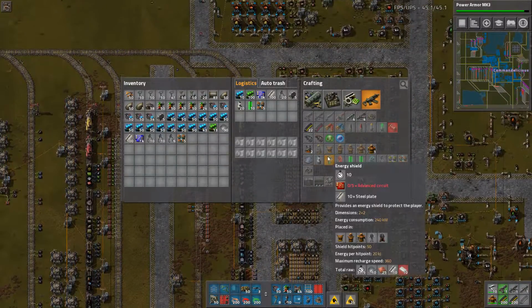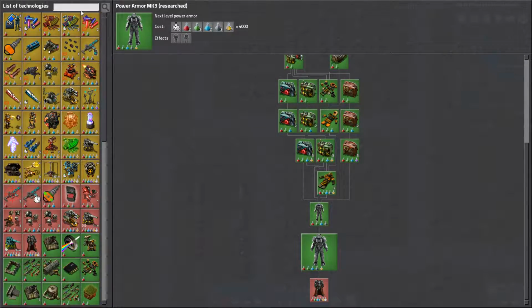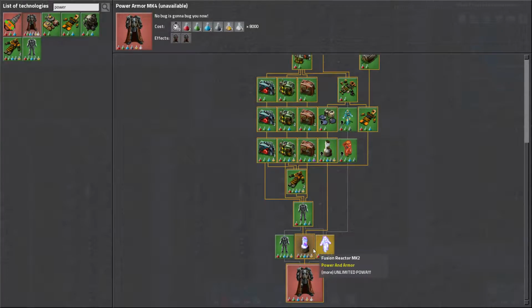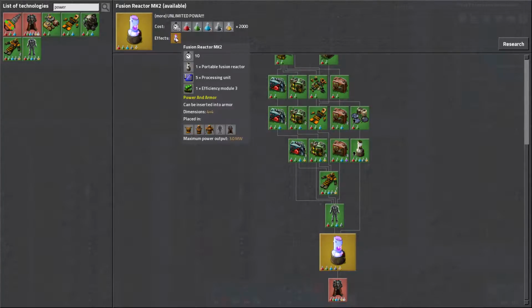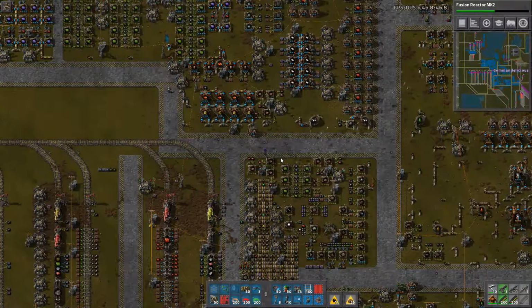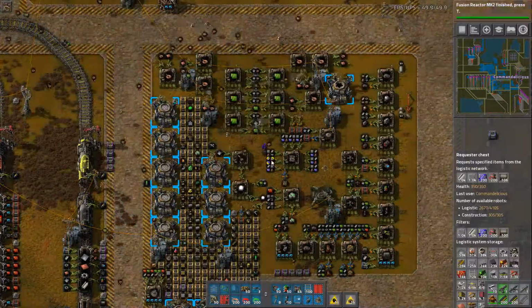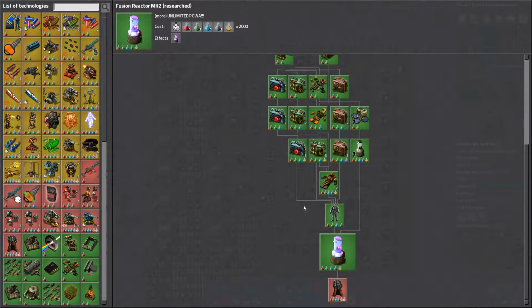I'll just see how much space we actually have. And for that we need fusion reactor Mach 2. Unlimited power indeed. Okay, that's interesting. 2000. I mean, that's cute. The science price of that is whatever. What we could do is just steal everything from the rocket silos here. And for that we need still the energy shield. Yeah, it's 2,000 each, like who cares.